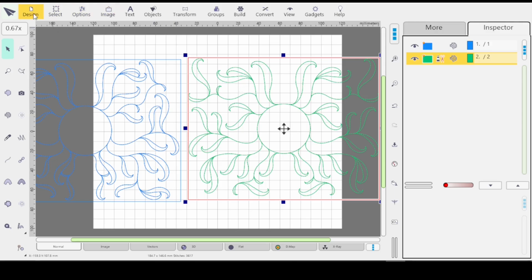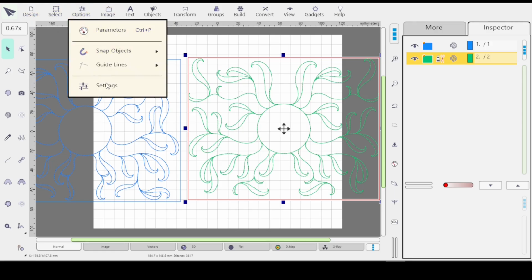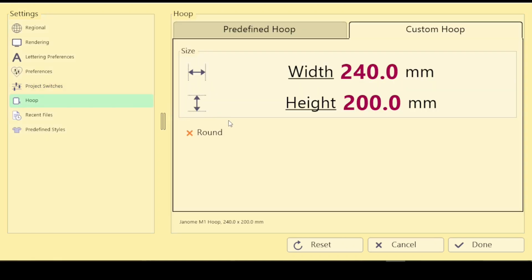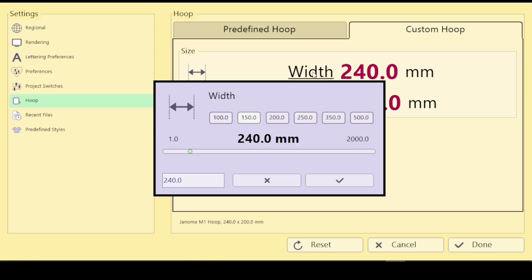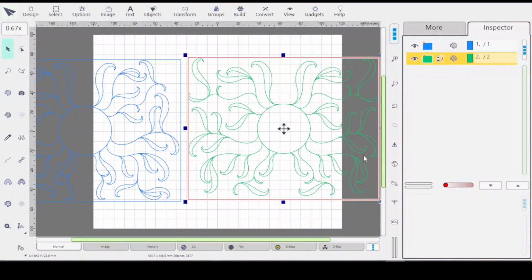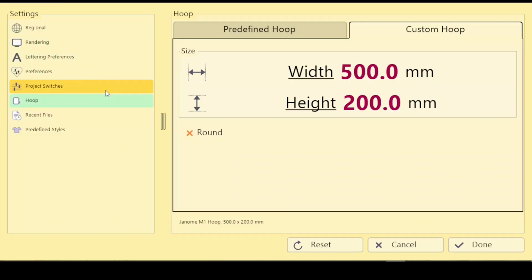So I'll do Control S, but let's do settings. Hoop, I'll do width of, say, 500. Oh, that's right. When you do the hoop settings and you hit 500, you can't hit enter like you can when you're in the regular screen.